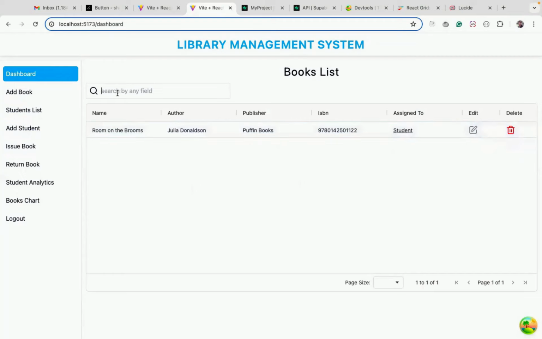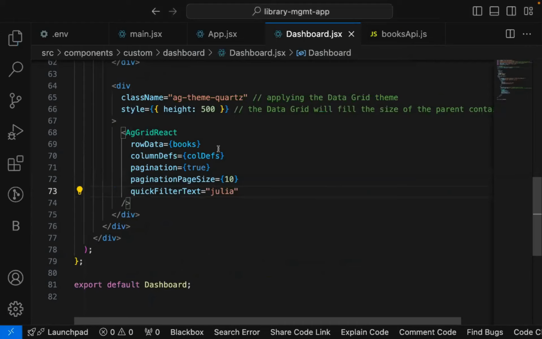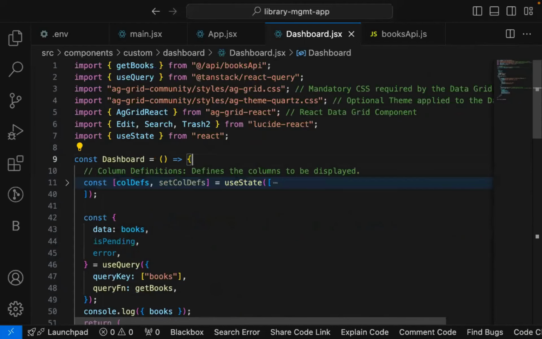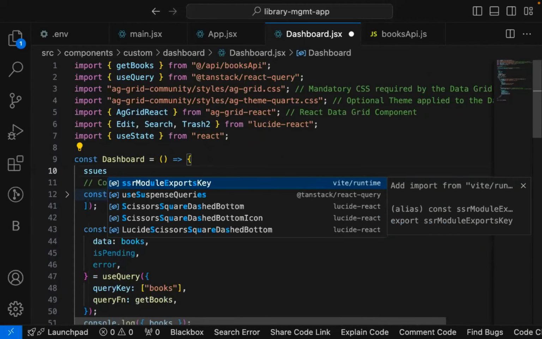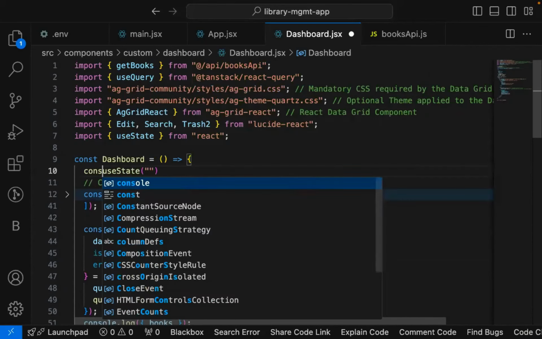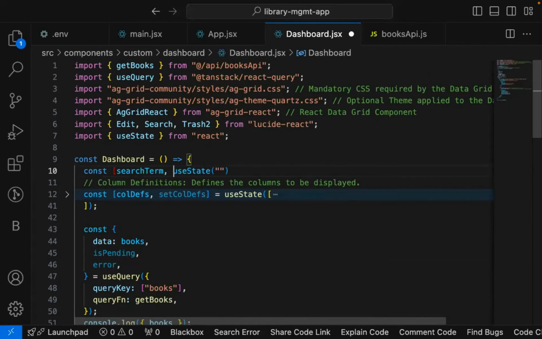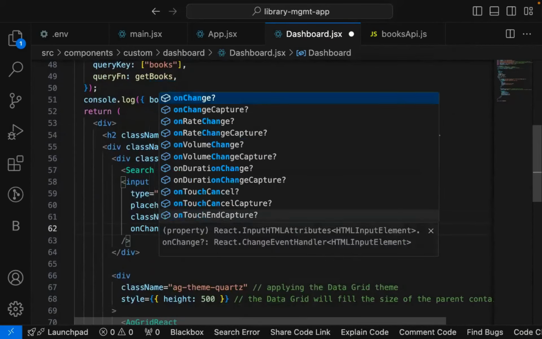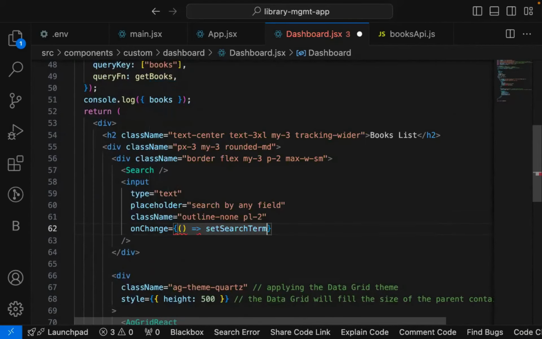But I want to type here and I want to filter that. So for that, you need to store that input field, whatever you are changing. So let's declare a state here. A default value search term, set search term. It will be empty. Now, whenever I type anything, on change, I will set that search term to event.target.value.